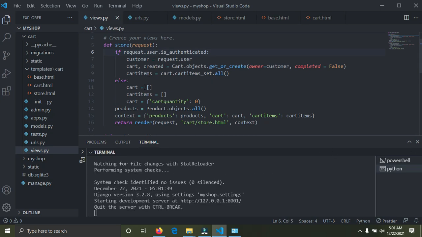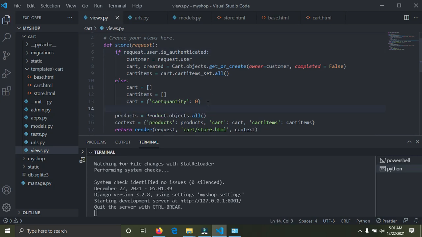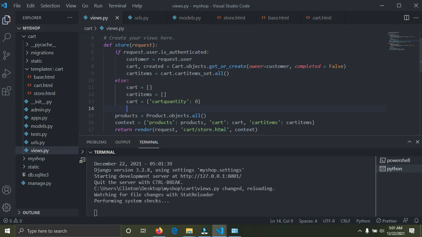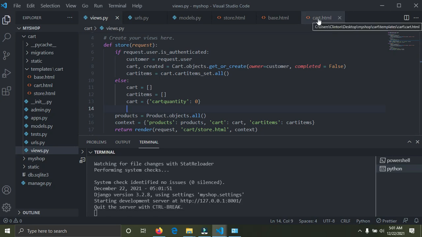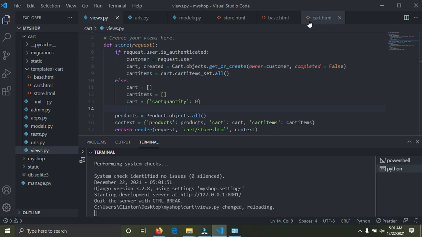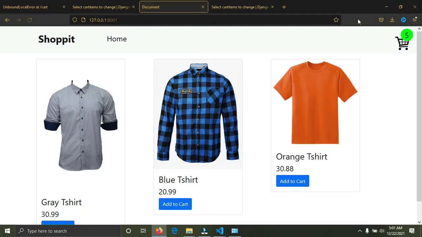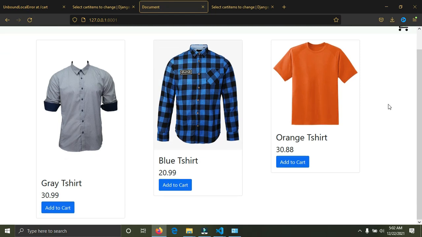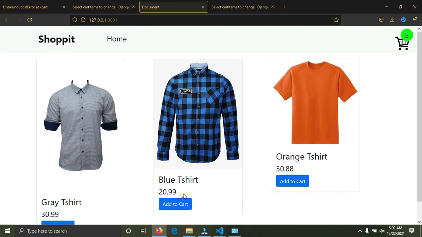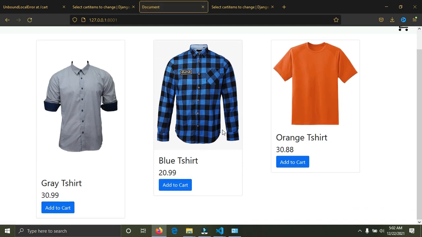So now after we've added this stuff to the store view, what else do we need to do? I think everything should be fine now. So refresh the page. Perfect. You can see we have the 5 here. Everything is working fine. So what we want to do now is to make sure we can add to cart by ourselves from the home page, instead of only in the cart. So let's proceed with this now.